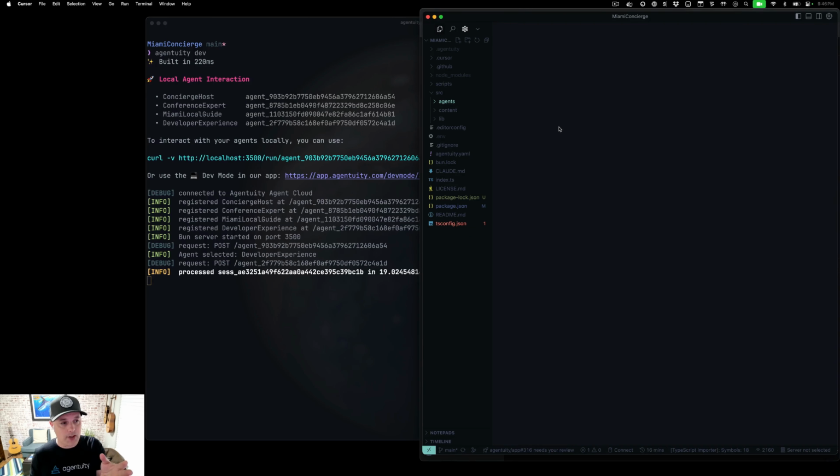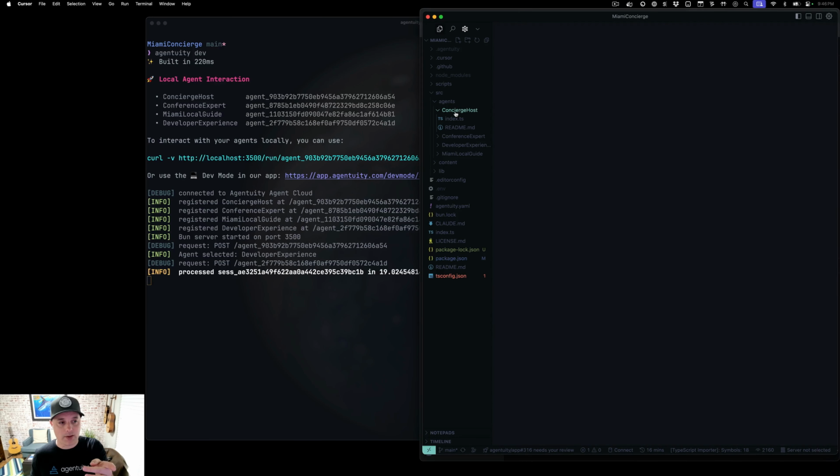But for an Agentuity project, there's a couple conventions you have to follow. The YAML file, agentuity.yaml, is the configuration for your project. So that'll have things like the agent ID and some of the resources that you can allocate. The agents folder is where your agents will go. So that is the convention you have to follow. And let me open up the host.